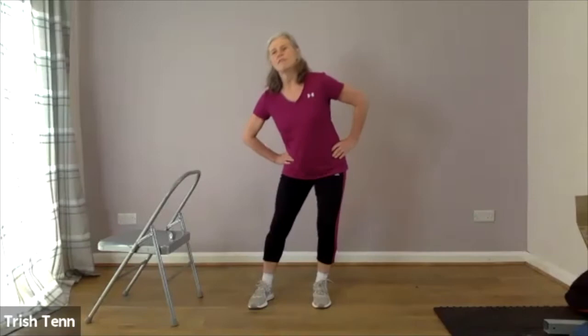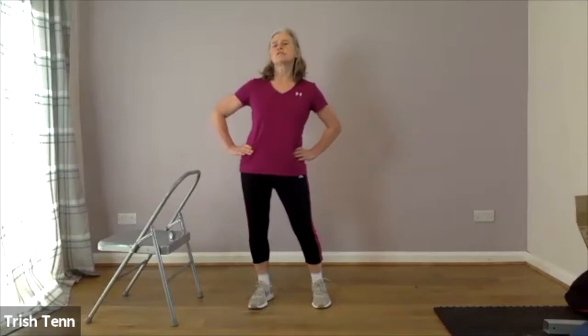Let's go back the other way as well. So as I go to the side, I slightly feel the pressure on the side of my feet as I push my bottom back.